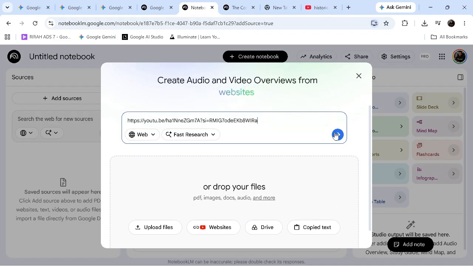So once you give NotebookLM all this info, and note, you don't have to stick to just one link. You can paste as many links as you want. You can paste up to 10, 20 different links into NotebookLM. And in my case, if I'm trying to do something extensive, I try to get information from different sources. Then I add it into NotebookLM.